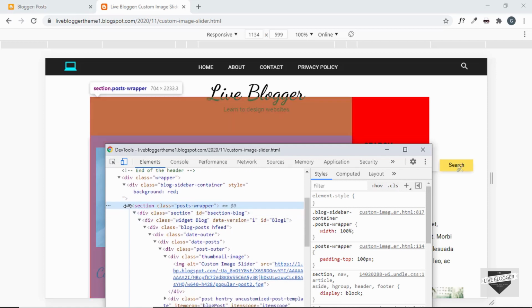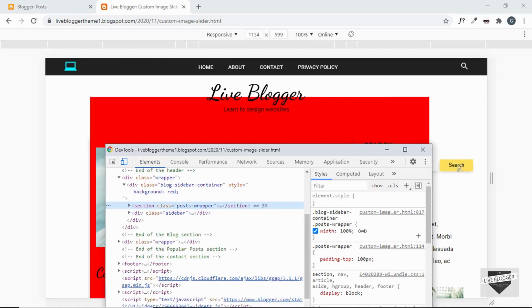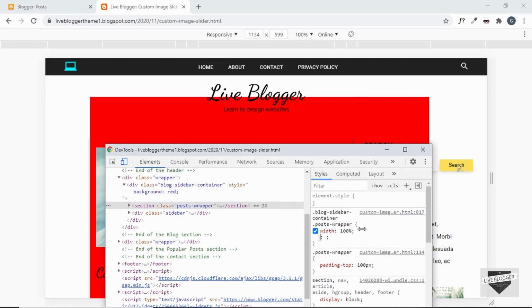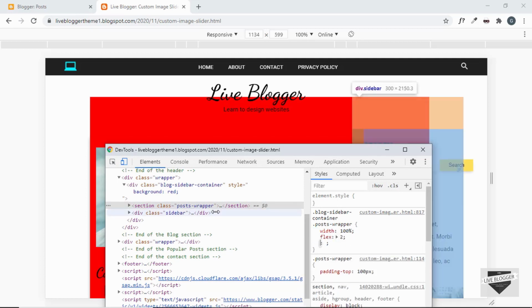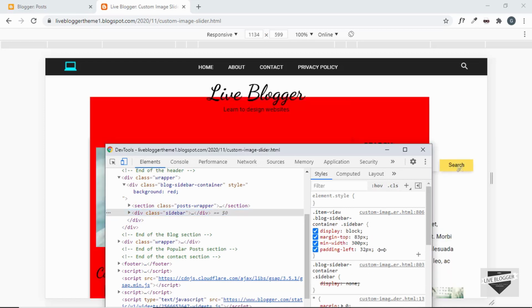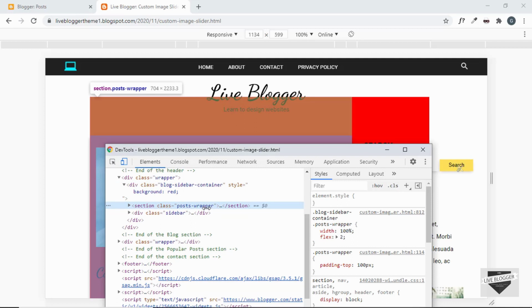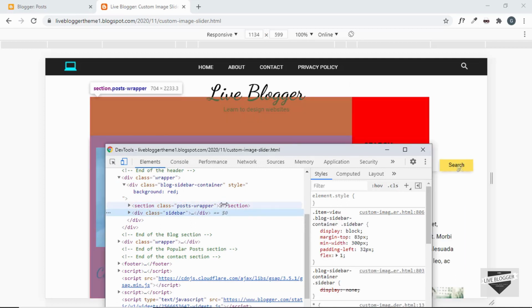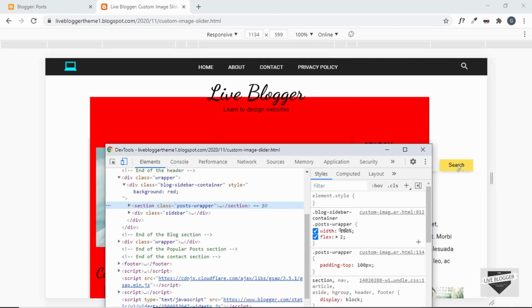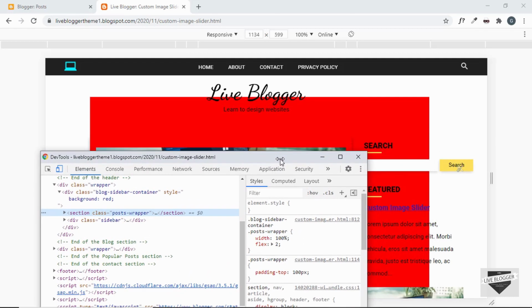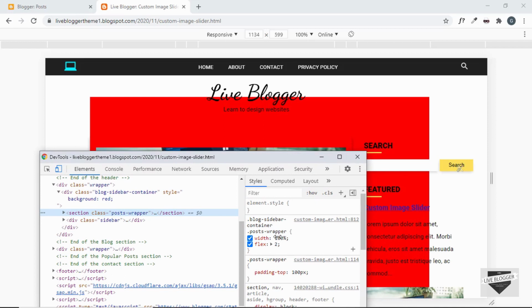So just go over here and go to post wrapper division, and here we will just add one more line of code, which is flex of 2, and for the sidebar we will add one line of code, which is flex of 1. So now what happens is that the sidebar will have 1 unit of width compared to 2 units of width for the post wrapper, which means that the post wrapper will have twice the width of the sidebar. Now since we had given a width of 100% to the post wrapper, it doesn't work right now.